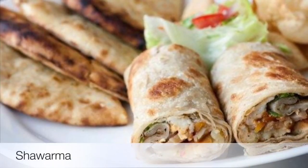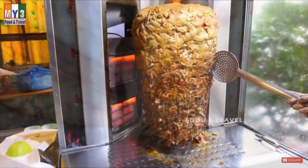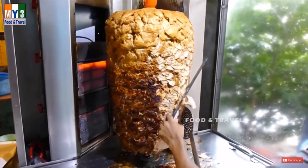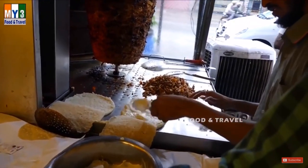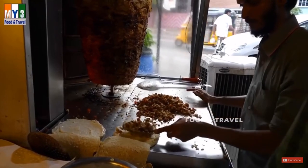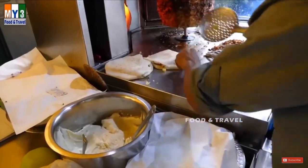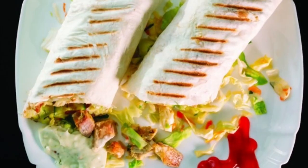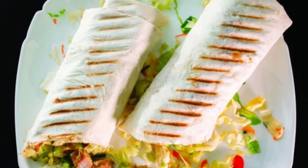Ninth on our list: Shawarma. It is a popular sandwich found in the Middle East. The meat is marinated in a blend of spices like pepper, cardamom, chopped garlic, and lime juice, and then slow-cooked for hours for a melt-in-mouth flavor. It is then served either wrapped in pita bread or on a plate with sauces. Shawarma is made and served fresh and cannot be pre-packed or reheated. Due to unavailability of traditional roasters at home, shawarma has typically remained a dish found at roadside eateries.